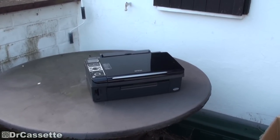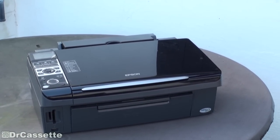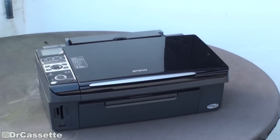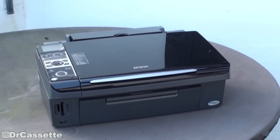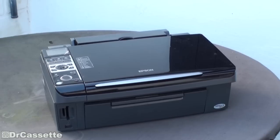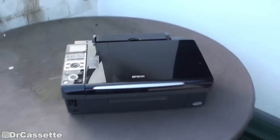This is my grandmother's old Epson all-in-one printer. She doesn't have a computer — she just uses it to copy things, like articles from newspapers and that kind of stuff. But as we all know, these things have a ridiculous lifetime of less than a year, basically. And this thing is broken. This thing has had it. Let's take a closer look.